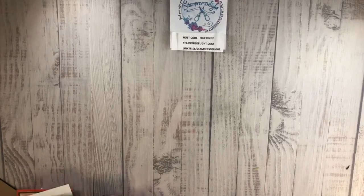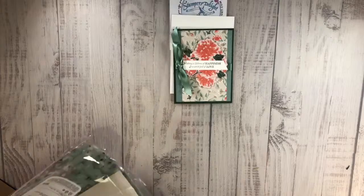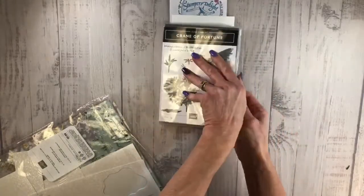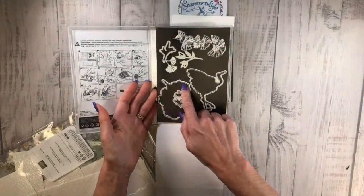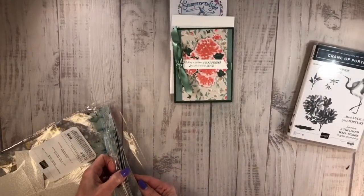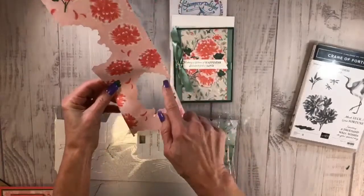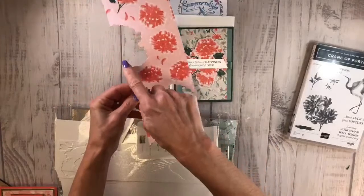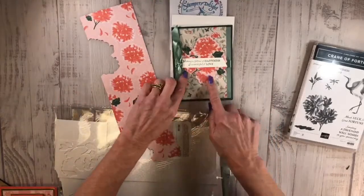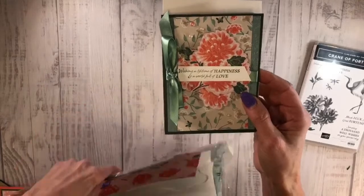The next one I want to show you is actually the designer series paper. Let me bring that in. Okay, so this designer series paper right here, the dies for this stamp set. There's the stamp set. Here's the dies. This flower right here cuts out that flower. But I want to show you and explain how I got multiple flowers. Here's the piece. So if you can see, there's the full flower right there that I cut out. That's the middle one. Then we had some side pieces, and those side pieces get cut off. But you can still cut those with that die and add them underneath the full flower. So you've got like 3 flowers under there. So you're not wasting anything.